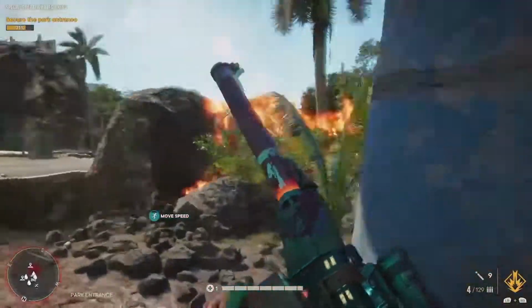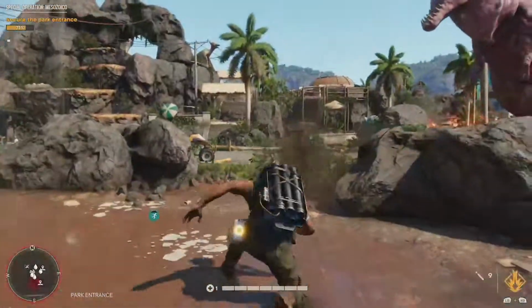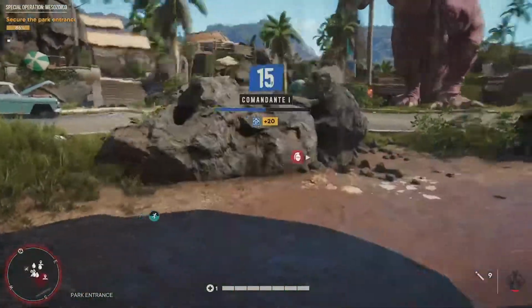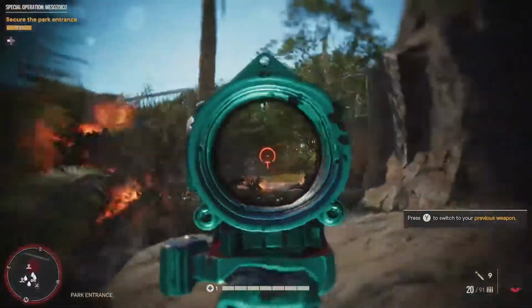Typically the hardest part should be the hardest, but in this case it actually wasn't, because these mushrooms are helping us out a lot. So take out the chopper, which is Supremo, and take out everyone else. Again, not too bad.